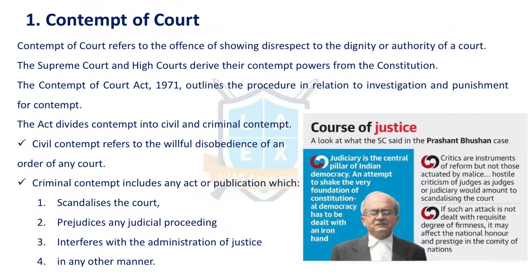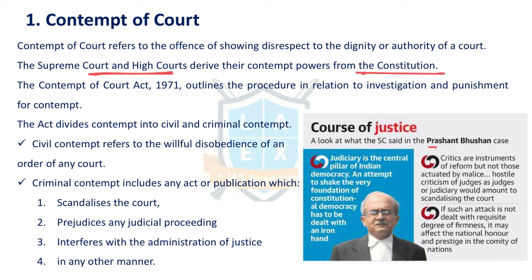First issue is contempt of court. This was news because of Prashant Bhushan's case. Here, contempt of court means Supreme Court and High Court, when they give a judgment, if someone disrespects it by not following or by negating it, then that is known as contempt of court. The person becomes guilty of contempt of court. Only Supreme Court and High Courts have contempt of court powers.